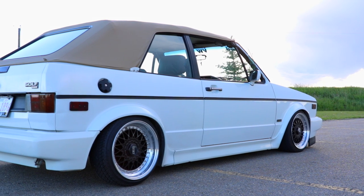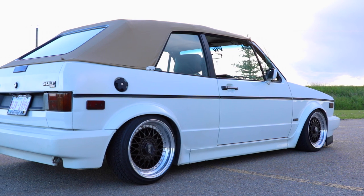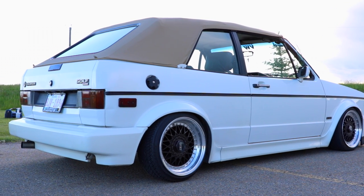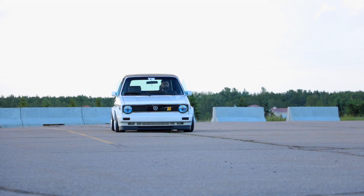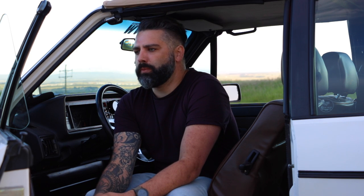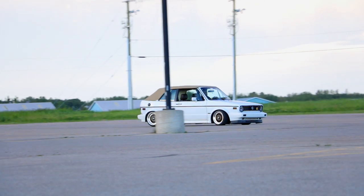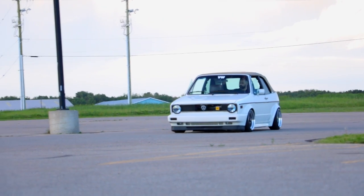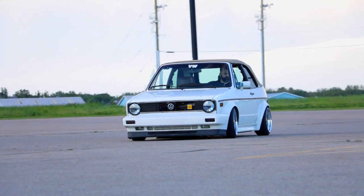So the suspension, it's static. I'm running coilovers. Originally I did want to get it on air, and I'm still going to put it on air, but right now it drives really well on the coils. They're wound nearly all the way down. It doesn't rub anywhere. The pan is really close, as on all Mark 1s, their pans are super low to the ground. This one has a skid plate. It's about 1/4 inch thick. Any bump hits the skid plate, good to go.